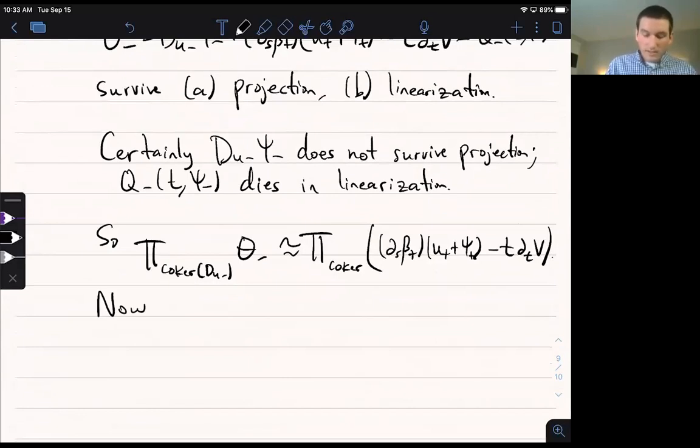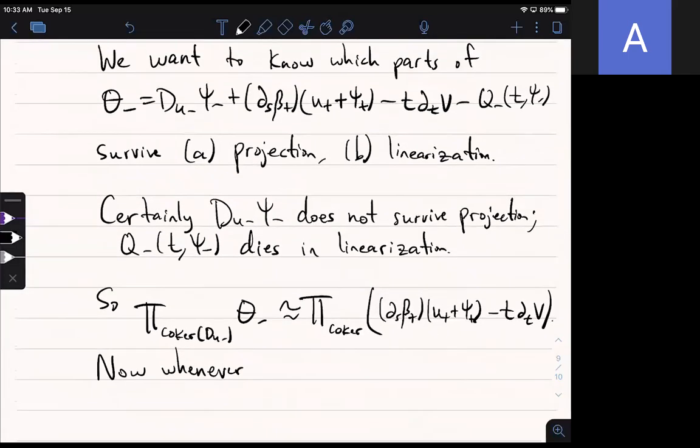The next term I want to delete is this psi minus. Sorry, before you go on, can I ask a question? Sure. So this quadratic term presumably is quadratic in the psi's, right? So when you linearize, you're linearizing with respect to the psi's then, and setting them to 0? Is this what the S0 section does? I don't know if I want to say I'm just setting them to be 0. So then why did they die then? No, you're right, I am. I guess I was just thinking quadratic terms are going to die in linearization, but I want to keep around my degree 1 terms in linearization, right?